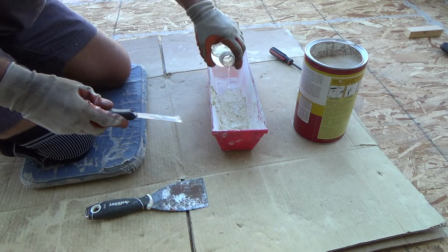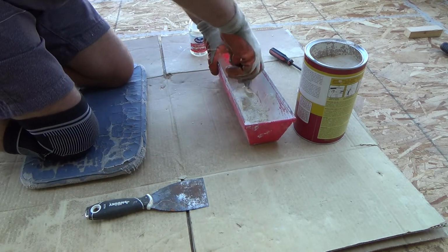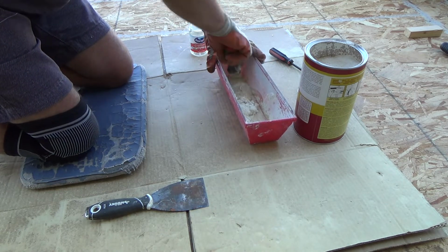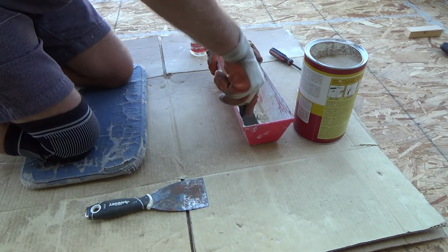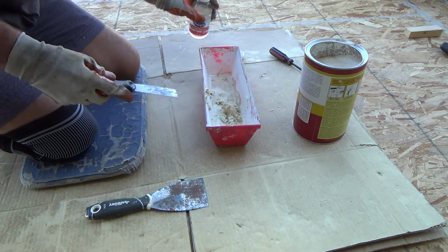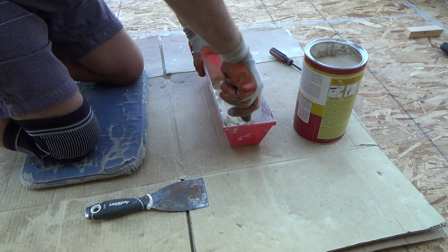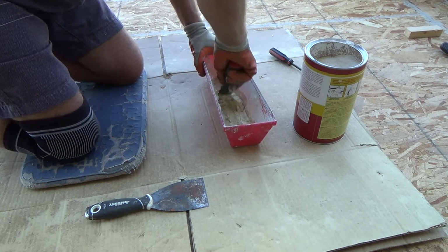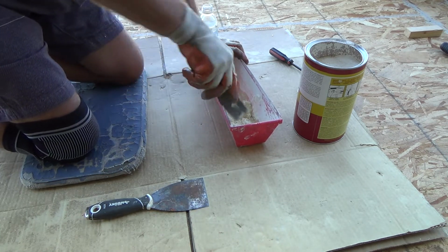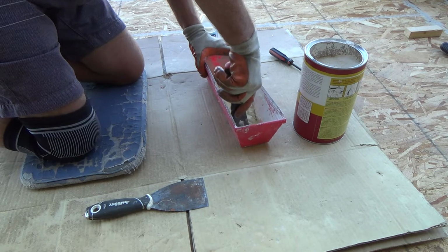I've seen my painter guy. He used to just put a little pile on a piece of cardboard, and like a volcano, make a little hole in the middle, and then he would just mix it. But that's if you just need a little bit, you know. And if I were to get it too soupy, or when you're mixing it up, you can always add a little bit more of your dry putty in here. Okay.